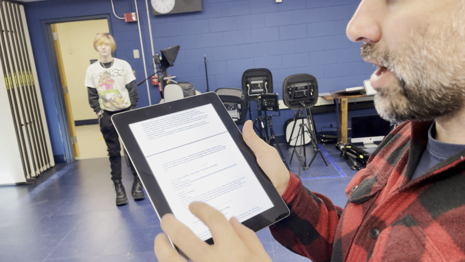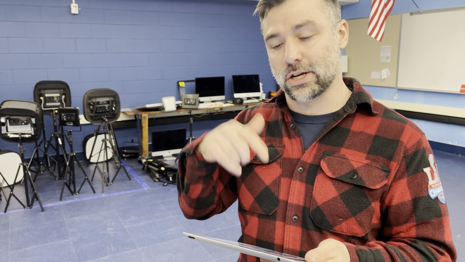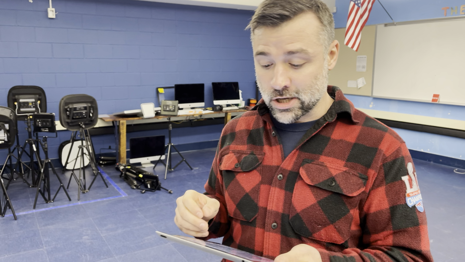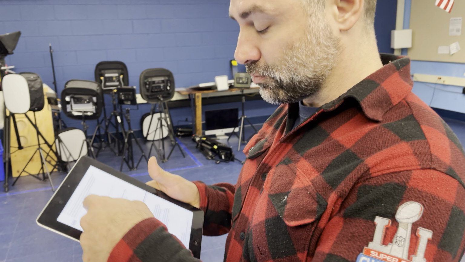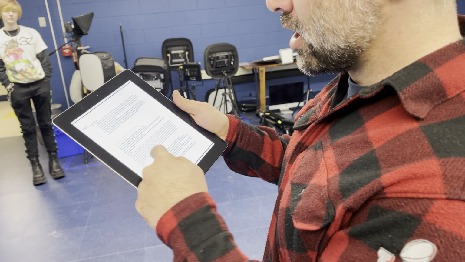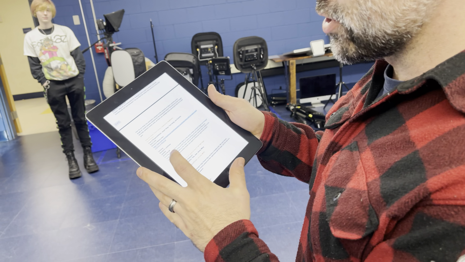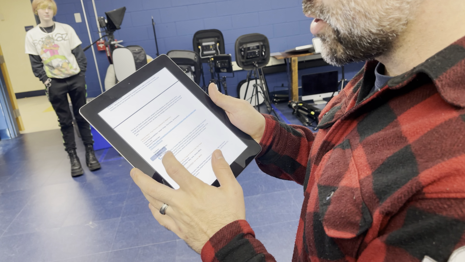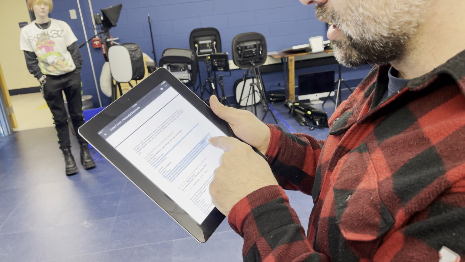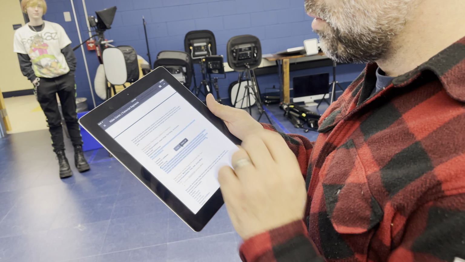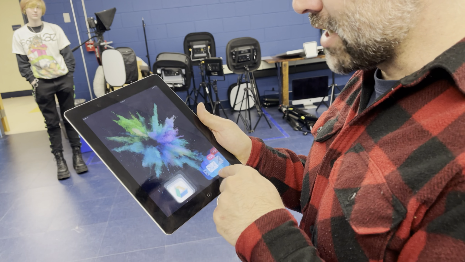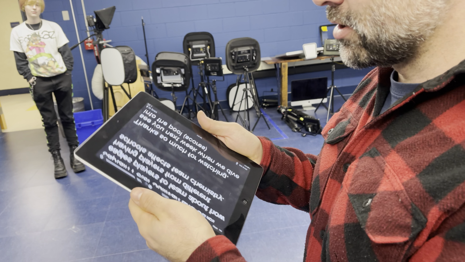If you go to Google Drive, there should be the weekly notes that is shared with the iPad. If not, you can share it with nhsteched@gmail.com. Once you get the notes here, you're gonna see all of the different scripts. You're gonna take yours, press down and hold, and then you'll be able to copy. Once you have that copied, we're gonna go to our next app, which is Teleprompter.